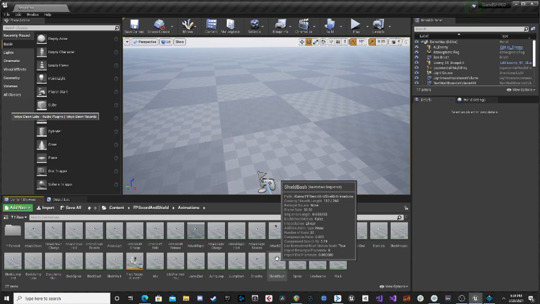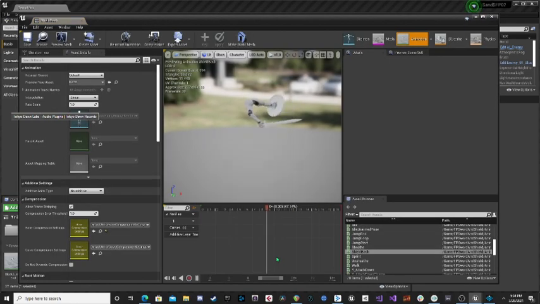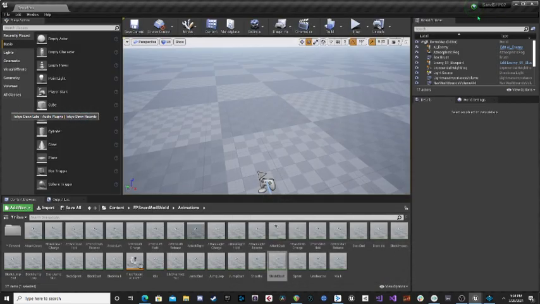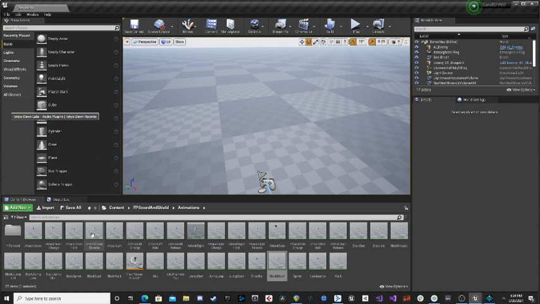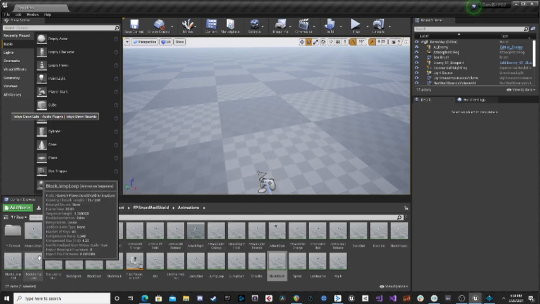And then we have shield bash. So they call it shield bash, but this is actually the action of the shield bash. And then of course, as you saw through the animations, there's a separate option for that. So block impact, and then we had, where is it at?